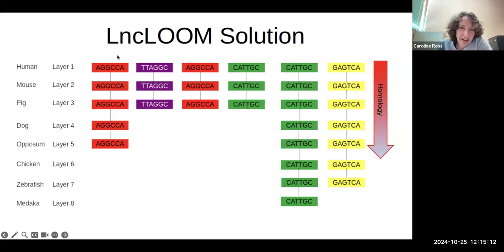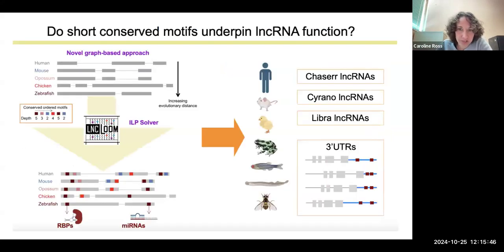As we get closer across mammals, we have more conservation, whereas when we look more deeply across more distantly related species, only a subset of these motifs would be conserved. But from this, we can identify short functional elements that are deeply conserved across different species, and from there we can hypothesize that these motifs underlie the function or the mechanism of these lncRNA molecules.